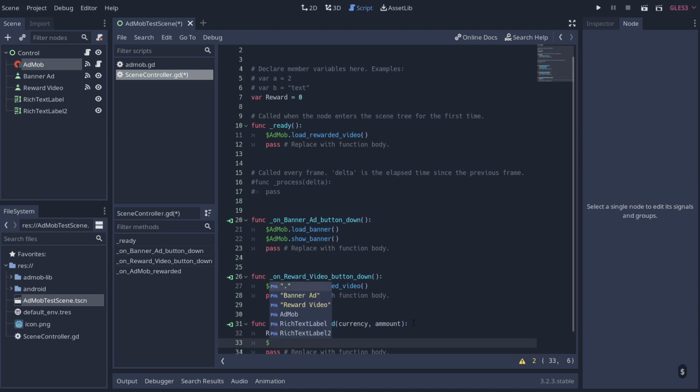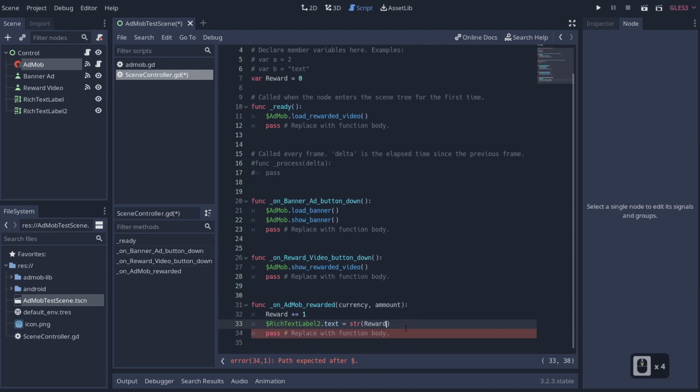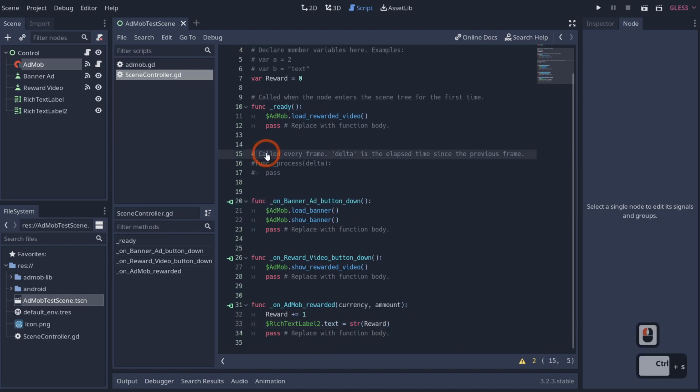So we go $RichTextLabel2.text is equal to, let's cast this as a string and then do reward. All right. And what that should do is it should increment it by that value of 1. So they get 1 coin for successfully watching the reward.